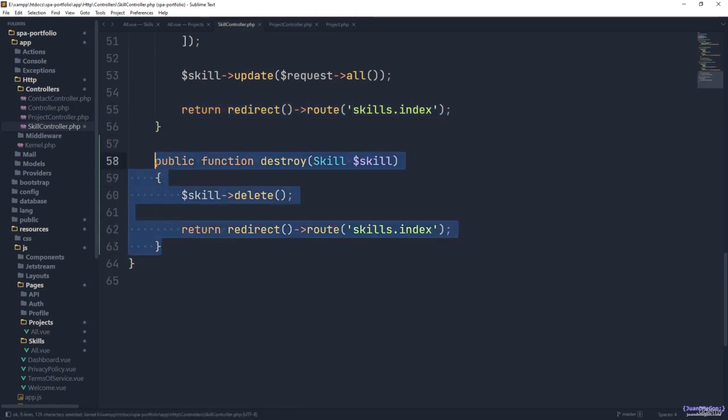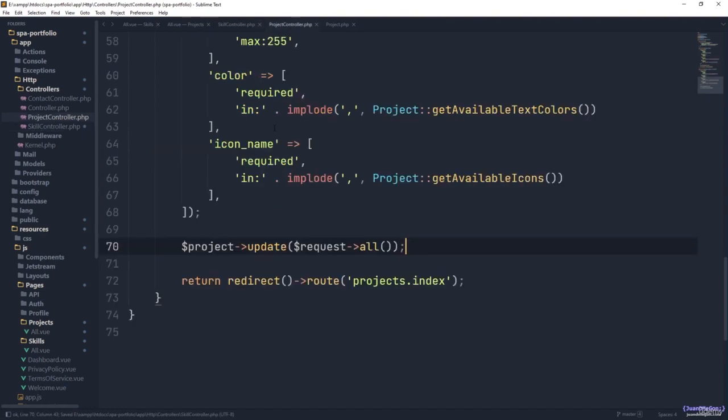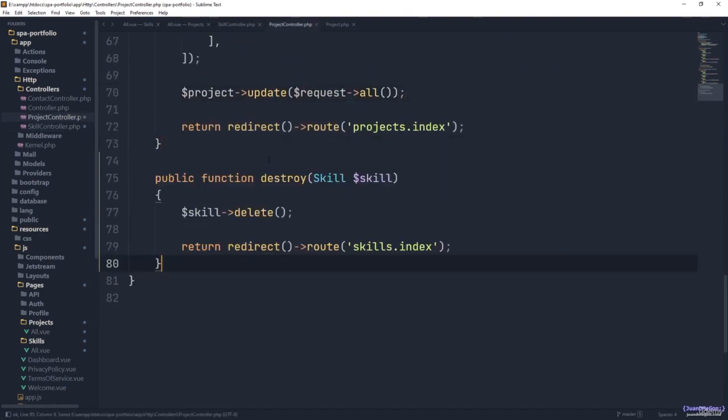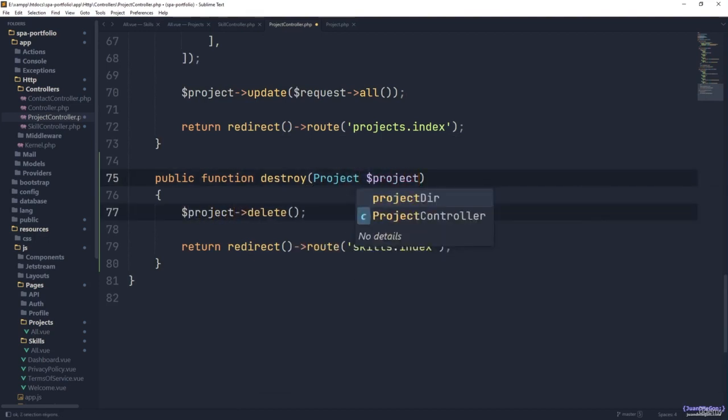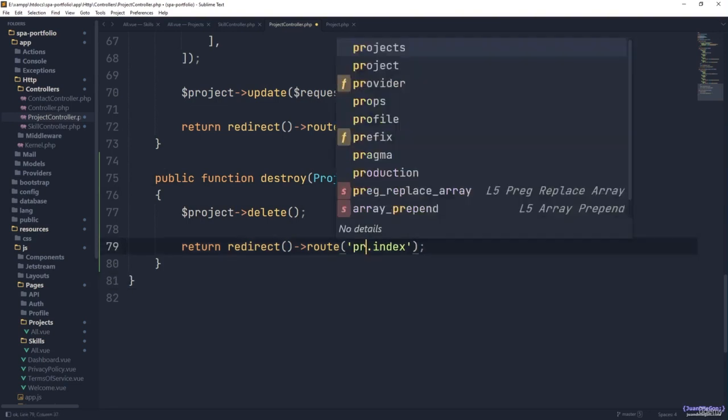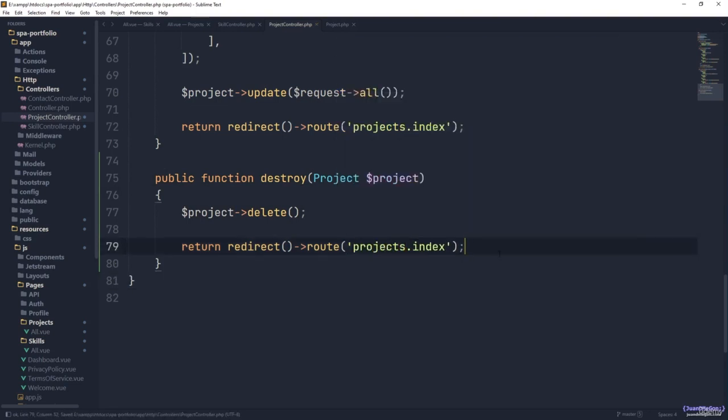And well, we are going to do basically the same in the case of project. So if we go to project controller, we can paste it there. Of course, here we need a project. And here we are going to delete a project as well. And the same here, we go to projects.index. Perfectly functional. The model implicit injection that we have here is already verifying if this project essentially exists. Basically, the ID that we are sending in the action of the form corresponds to an actual project, and if it is true, so we are going here inside and we call the delete for the project or eventually for the skill depending on the action.